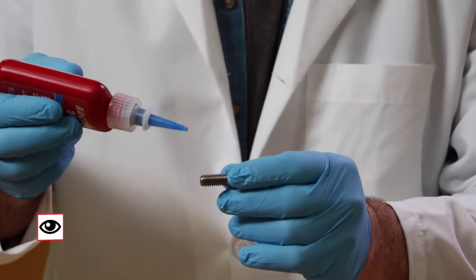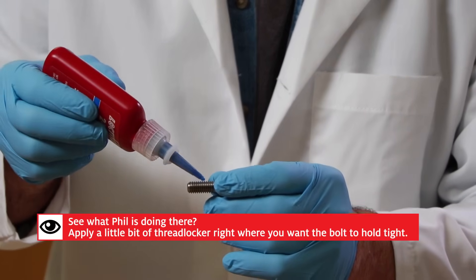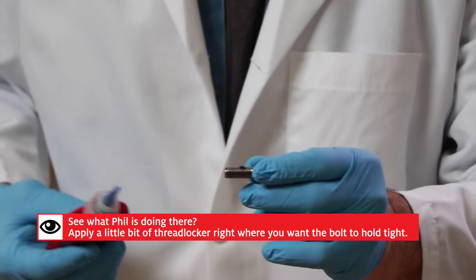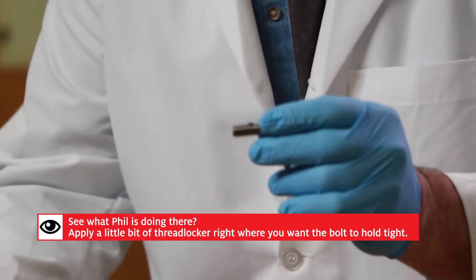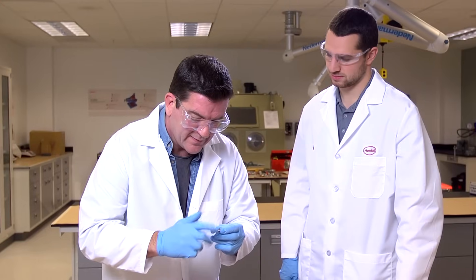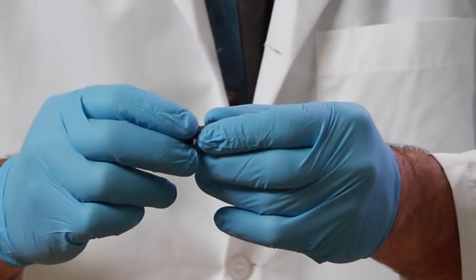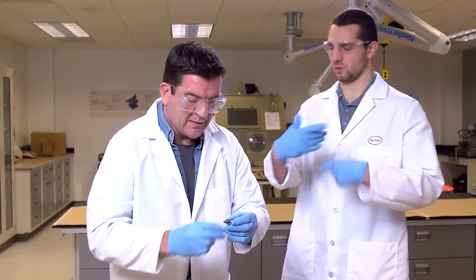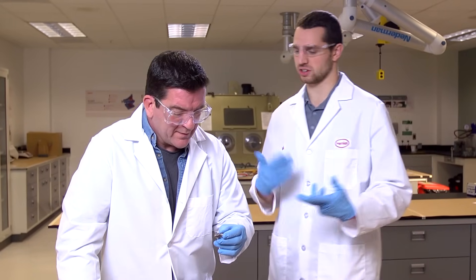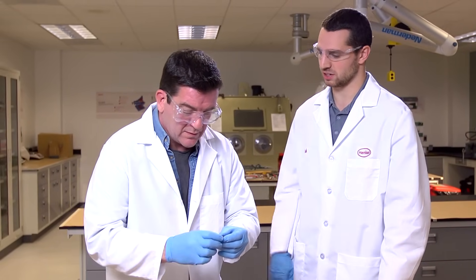Yep. And you only need to apply it on the top there because as you're screwing the nut on, it's going to make sure the product gets all the way around. We're gonna throw another. Bring that right up in there. So as I'm putting this nut over that thread locker, what's happening? So what it is, is spreading it out over the bolt and making sure that you have full coverage area where there's engagement.